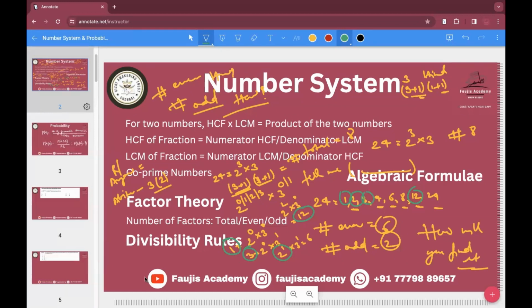First, tell me, did you get the answer to the question of why we do power plus 1? When we write 3 cube in factorization form, we mean that it can be written in 4 different ways: 3 raised to the power 0, or 3 raised to the power 1, or 3 raised to the power 2, or 3 raised to the power 3.